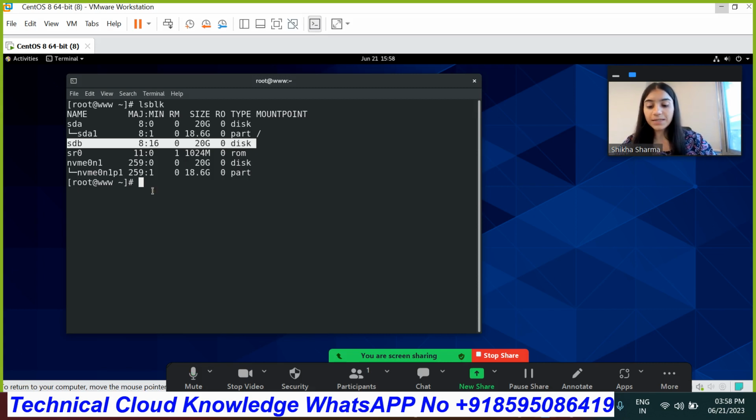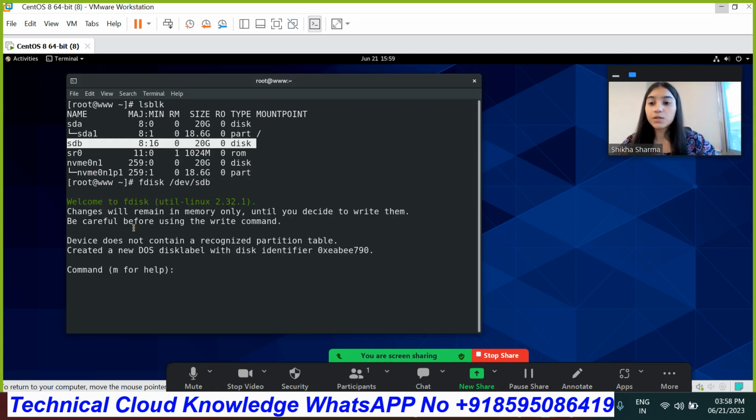Okay, so first let's create the partition by coming under the drive. As we are under the hard drive sdb, here we are going to create a new partition. Today I'm going to create only one partition so that I can make you understand how you can resolve the error.